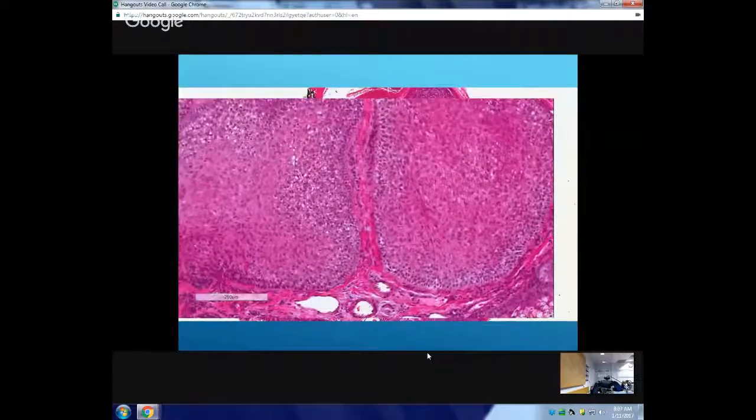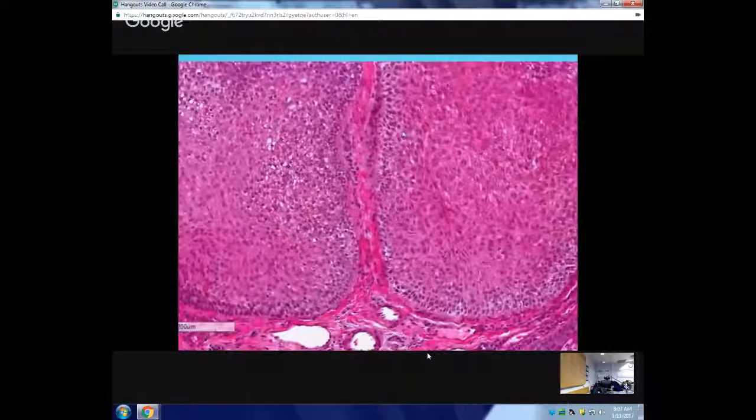So how do you differentiate? The other question that can come on your board is the relationship to Cowden syndrome. So tricholemmomas are very common in Cowden syndrome. So they could give you a slide like this, and then ask you what is the syndrome associated with it, or what is the mutation associated with it? So PTEN. So remember Cowden syndrome, PTEN, tricholemmoma.